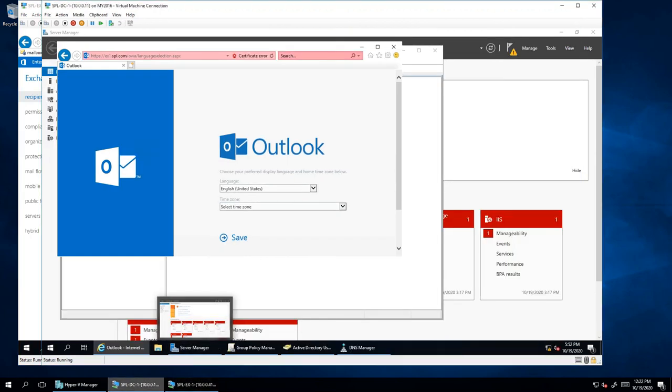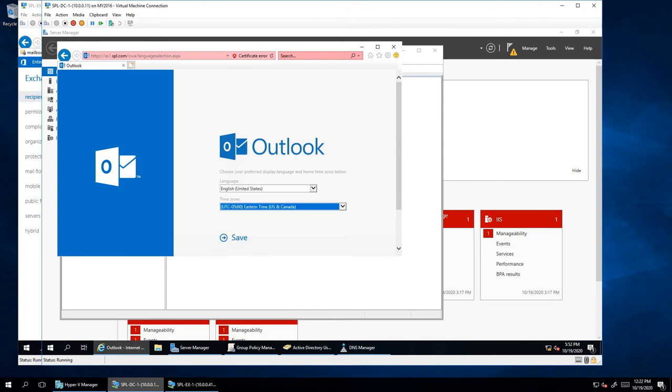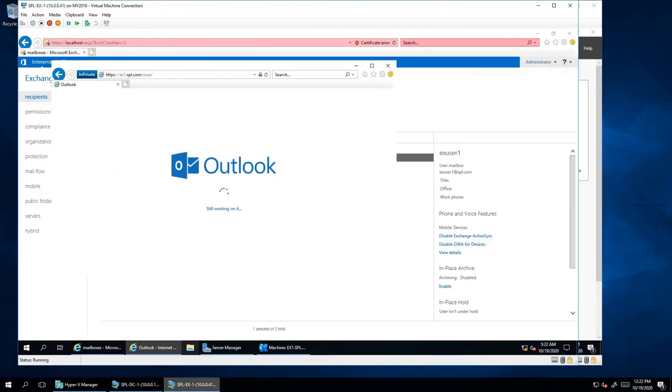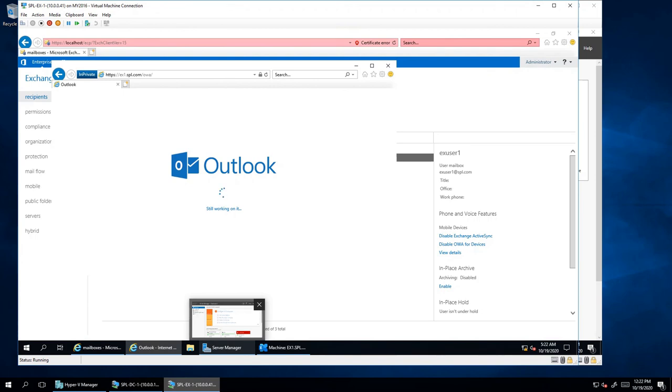And the same thing I have to do on the different machine also, because I have taken two machines. One is user 1 and another one is EX user 2. So here OWA is getting logged on. Let me show you the email. Just send a test email to see if my Exchange is working fine or not yet. Still loading on both machines. May require just a couple more minutes only.